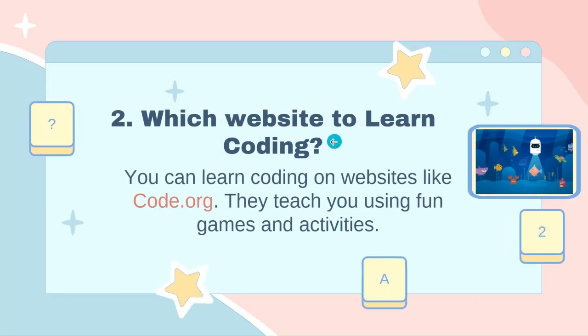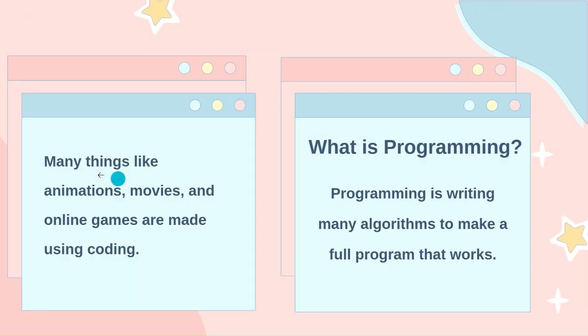Which website to learn coding? We have an important website to learn coding. It's called Code.org. You can learn coding on websites like Code.org. They teach you using fun games and activities. So, guys, focus on this website. It's called Code.org. Many things like animation, movies, and online games are made by using coding.